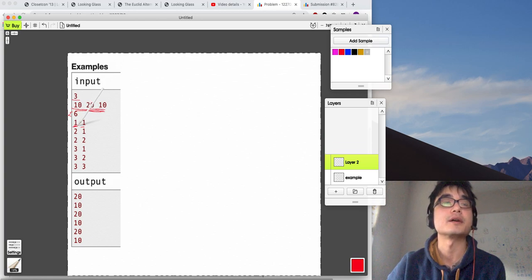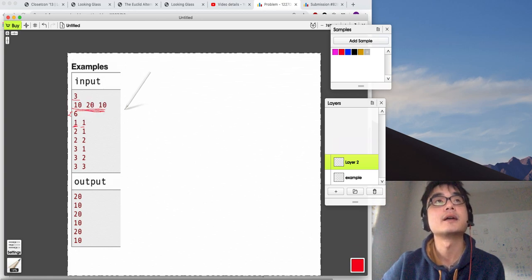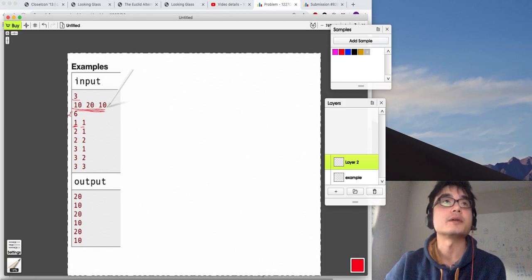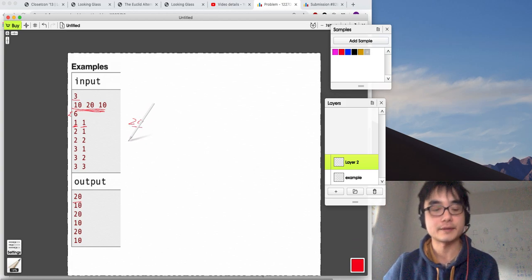In this case, we are going to choose one number from the array. And we are going to choose the greatest number from the array, right? In this case, we are going to choose 20, right? And the second number is the position of the number we are going to output. So in this case, the position is 1, so we are going to output 20 here, right?